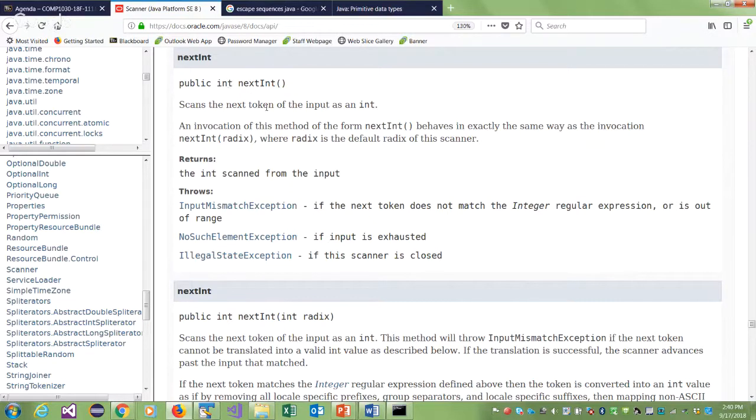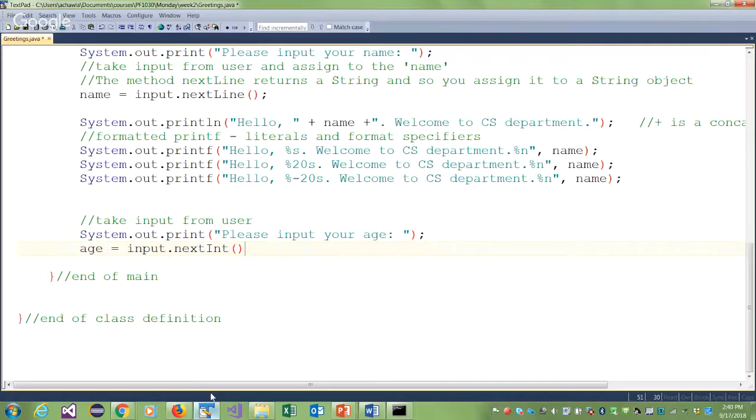If it is returning an int, you must save it in an int box. What was your int box? Age. Don't save it in name, you'll get a compilation error. Try it. But what will happen in this case, name is not an int. It will take the int, but it will not save it as an int. It will save it as character 3 or character 5 or character 25. So it will work, but you won't be able to do math with it. So be very careful about types.